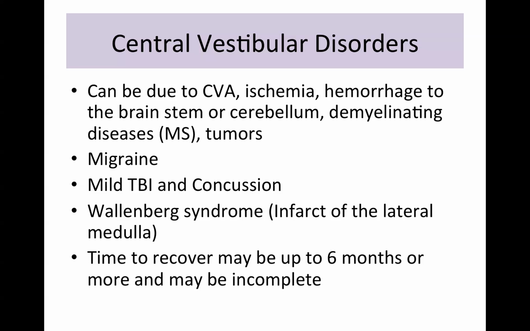Think about the brainstem signs that they will have, in addition to cerebellar signs because of the location of the cerebellar peduncles. Typically with central problems, vertigo is not always the main complaint, but more low-level dizziness, okay, for long periods. Obviously recovery can be longer, 6 months or even more, and it may be incomplete, because we often rely on the central areas to help us adapt or compensate, and if these areas are involved, we might not have complete resolution of symptoms.